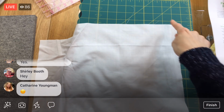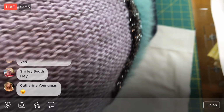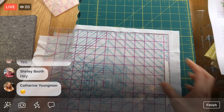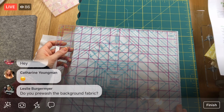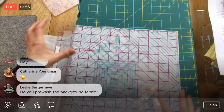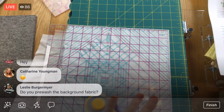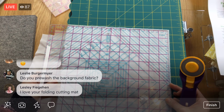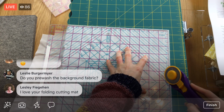First, let's square up this edge so it's real nice. And, you know, since we are cutting this down ultimately to 6.5 inches, and we're going to manhandle this fabric quite a bit, I don't really need to be so exact, but it'll help us when we place the design in here. So I'm still gonna try and be as precise as I can. Leslie, I did not pre-wash my background fabric. I don't pre-wash a lot. 1, 2, 3, 4, 5, 6, 7.